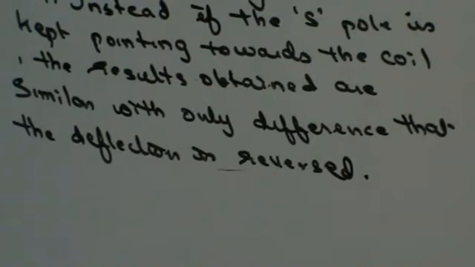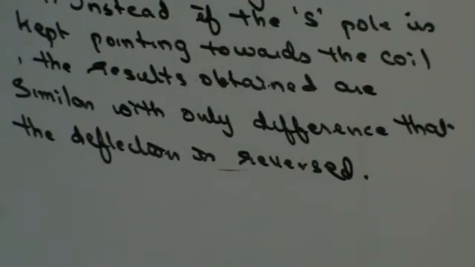When the magnet is kept steady near the coil, there is no change in the number of magnetic lines. Now as I move the magnet towards the coil and away from the coil, the number of lines of force changes, the magnetic flux changes. Since the magnetic flux changes, this change produces an EMF which causes a current to flow. This EMF is called induced EMF, and the current is called induced current. Fine. The faster I move the magnet, the more will be the EMF and the more will be the current produced.